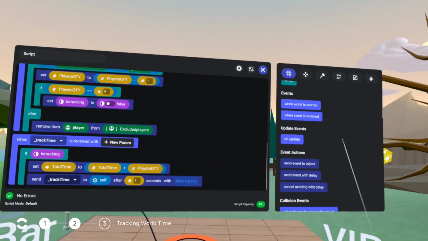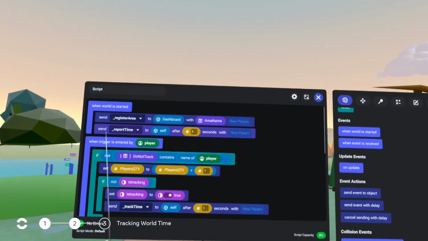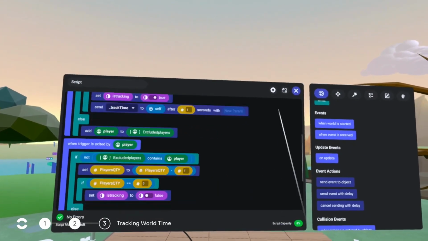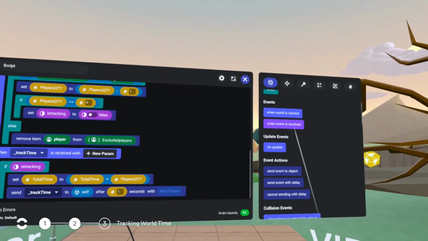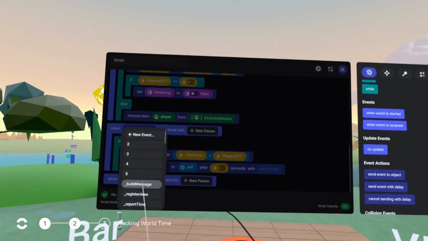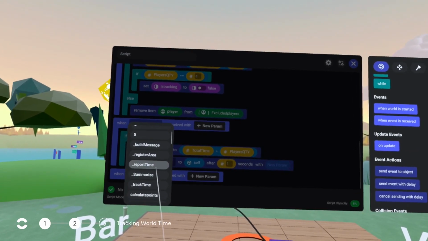The last portion of this script is to complete the logic of the report time event that we sent when world started after 5 seconds. So we're gonna go all the way to the bottom, and then we're gonna add a when event is received. And this event, as I mentioned before, is called report time.